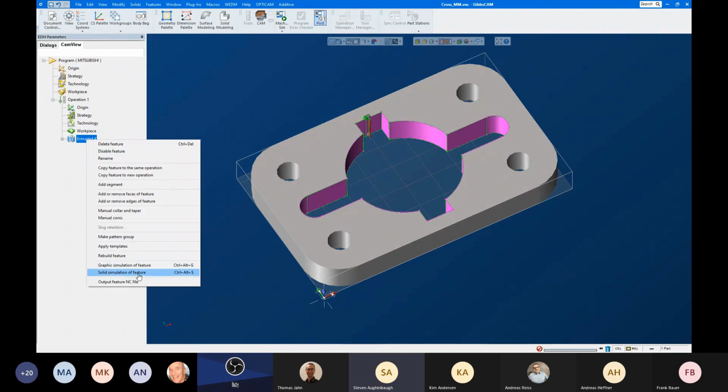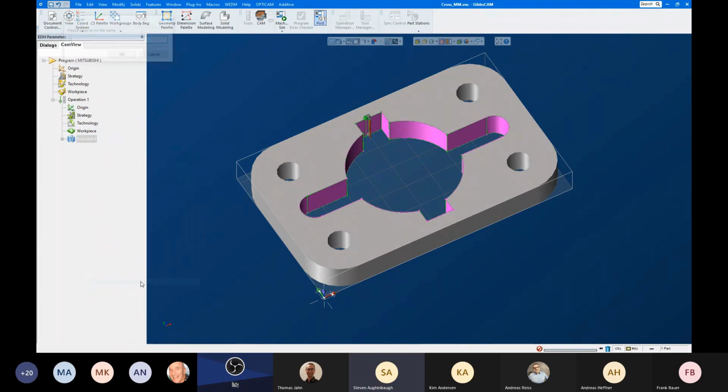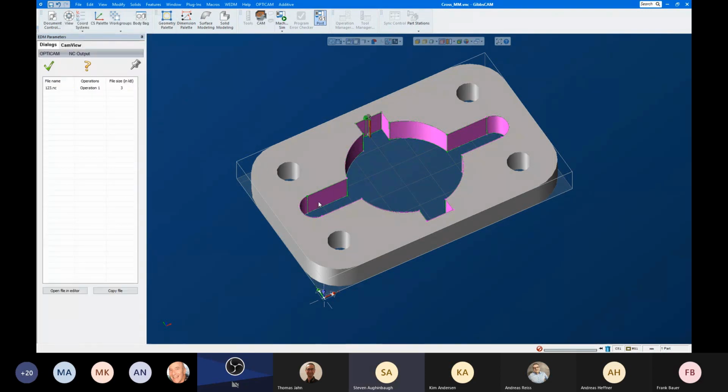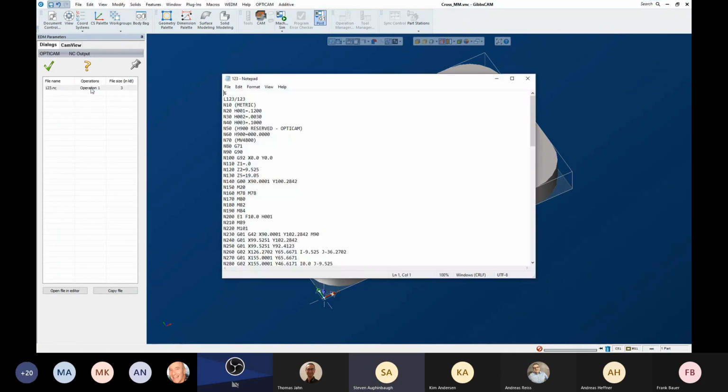This is now done. I can post this right away if I wanted to do that. So if you want to see the output here at the bottom, give it a name. Yep, it already has a name. It comes up here. You double click it, and there is the output. And for Mitch, this actually is pretty close. There's a couple of weird things in here that you may not like.